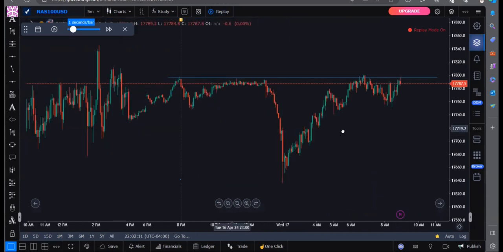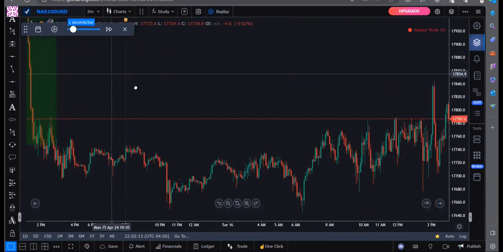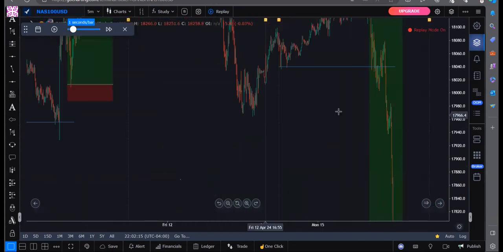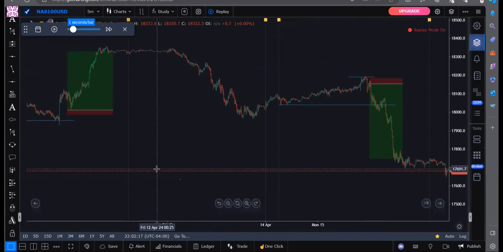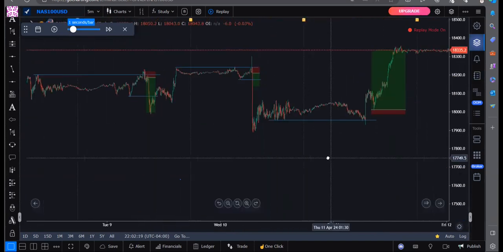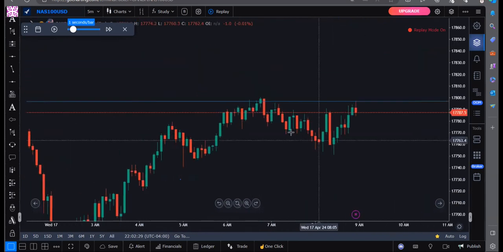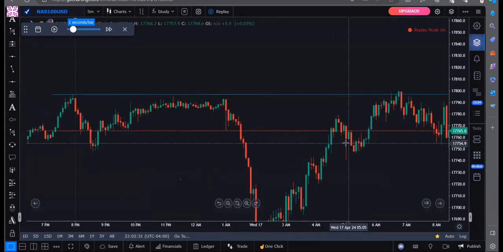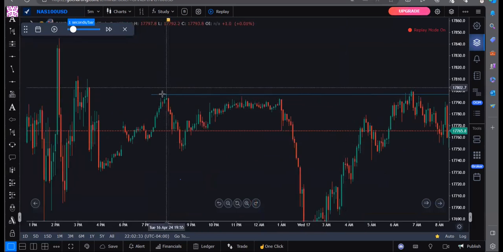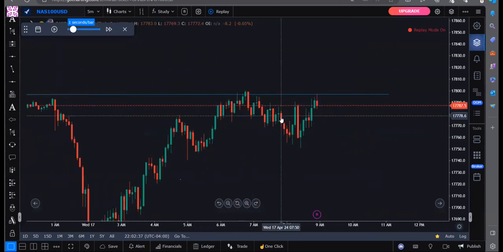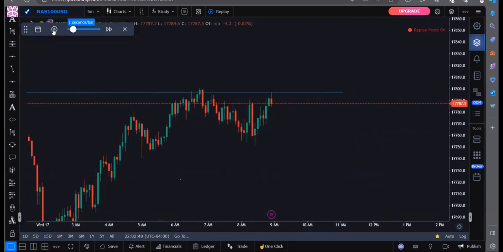As you can see, guys, I'm not even cherry picking the trades. It's just one day after the other. In the end, we're going to measure how many trades we took and the risk reward. Same thing, we look to the left, we have the high of the day. Also to the left, we have the previous liquidity level, buy side liquidity. So we just wait for the market to make a fake out or manipulation.